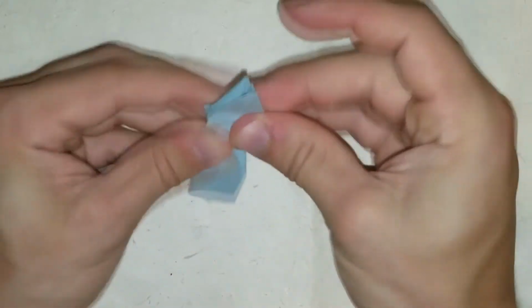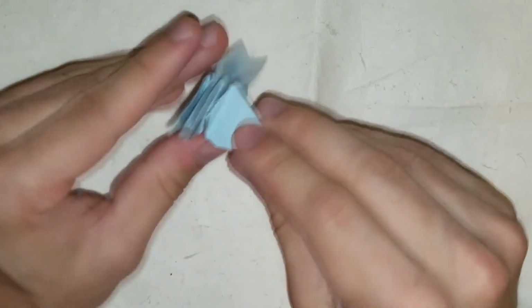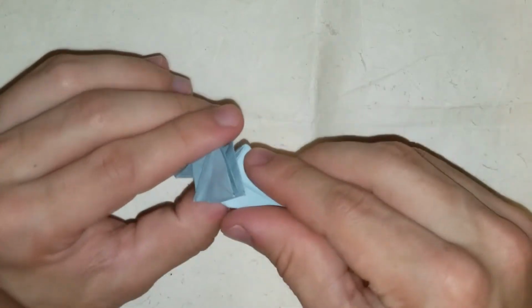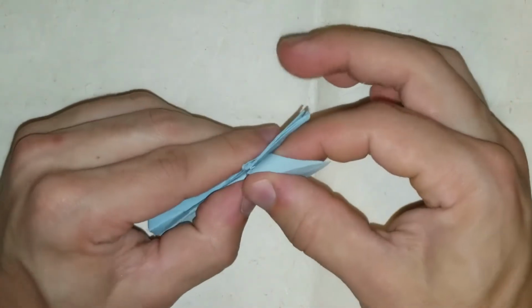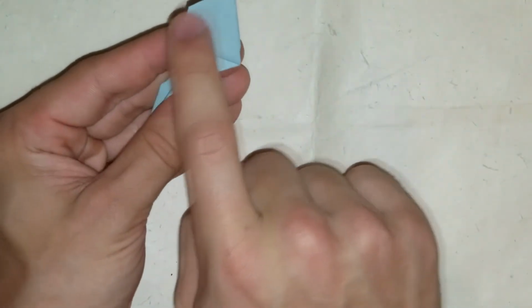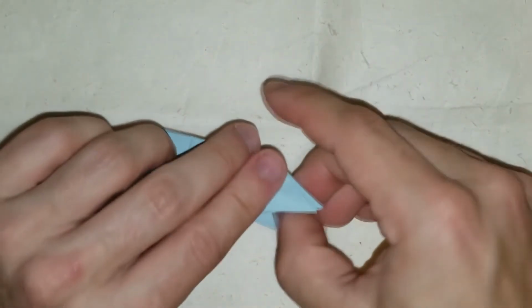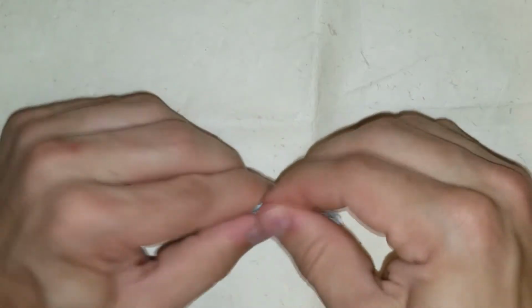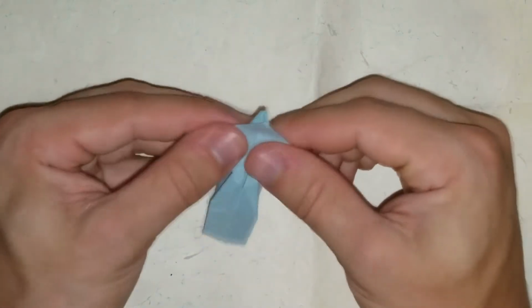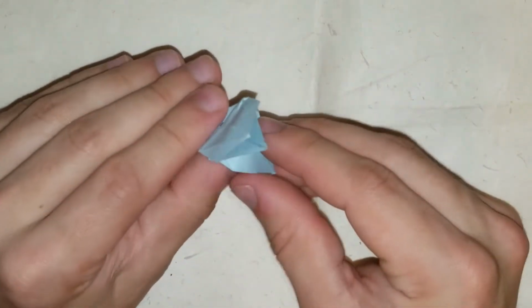Okay. Now we're going to release the head. We're going to release the trapped paper. So you can see when this is folded up, there's paper here. If we release this, like so, and then recrease it, there's going to be almost a right angle here, and that's what we want for all 8 of the sides. So let's do it again. Let's recrease it, and you see what I mean. You get that right angle, as opposed to the triangle. So yeah, let's do that to the rest.